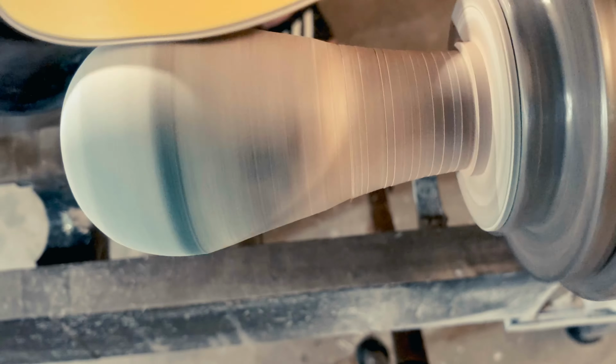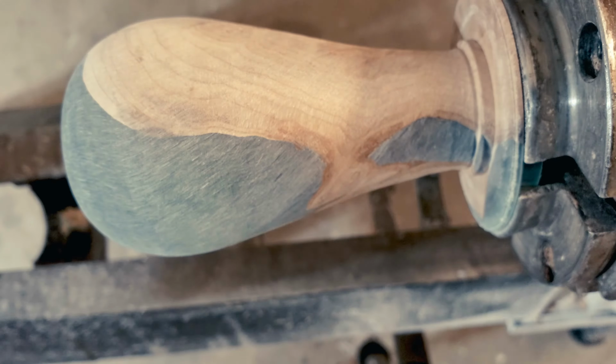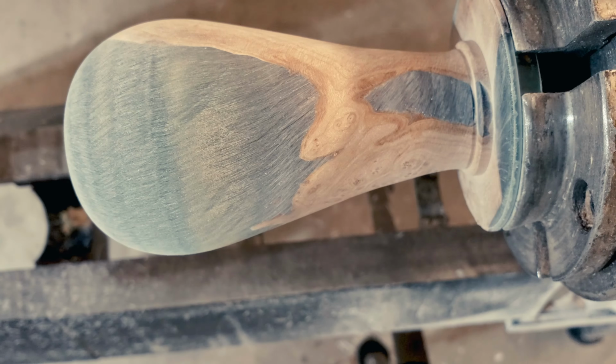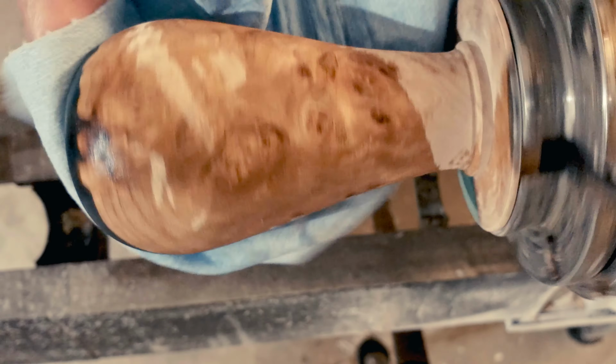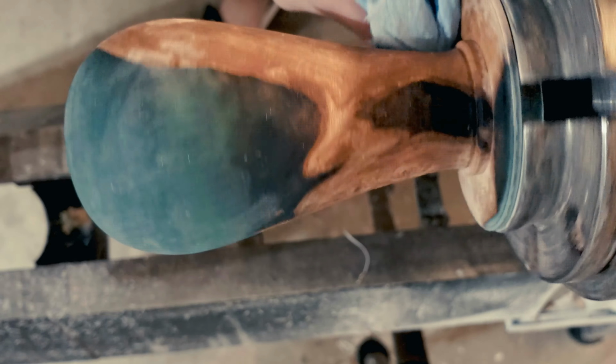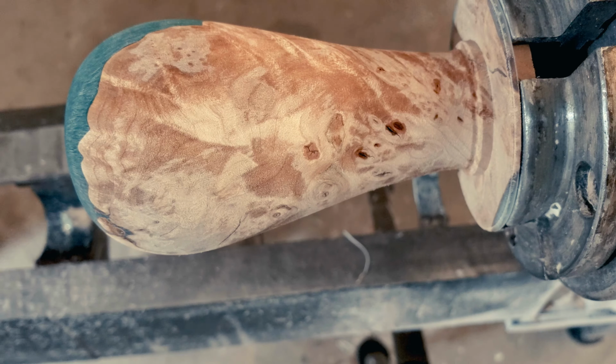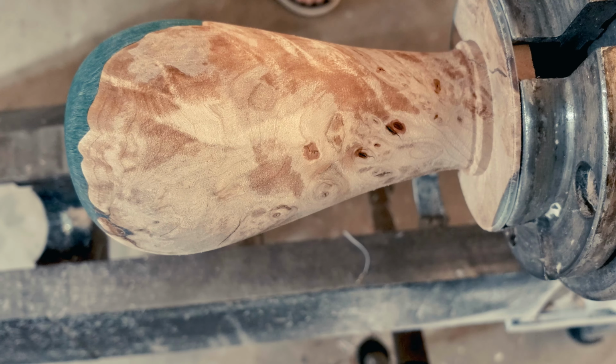Find the most convenient way to address shaping the knob in finality is to get it roughly done and then skip right on to the sanding function. Since I have this sanding pad attachment for my drill, it makes it a hell of a lot more convenient to finalize and sand the final shape of the knob and get it ready for finish.